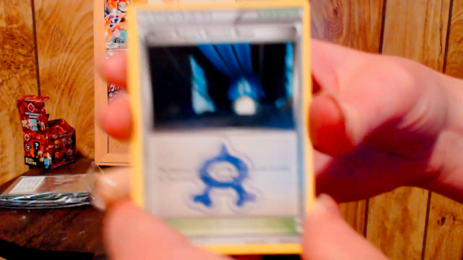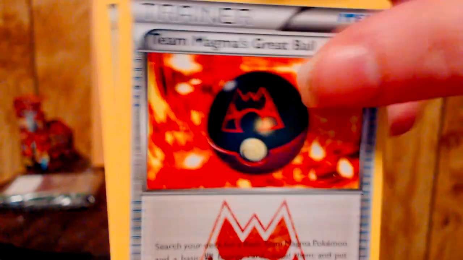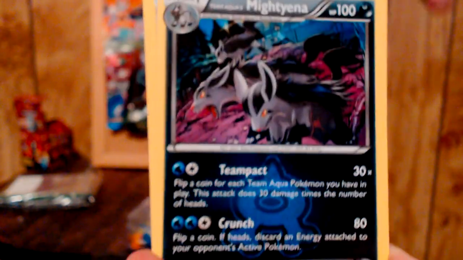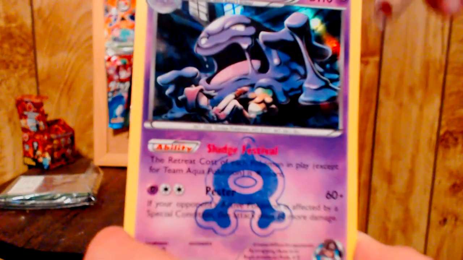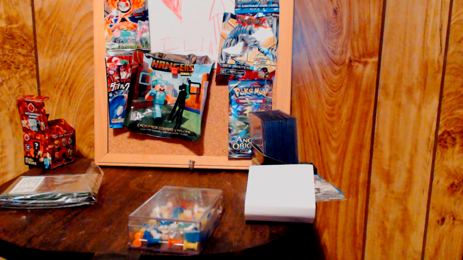Alright, so get this all focused up here. Okay, we've got the secret base of Team Aqua. Team Magma's Great Ball, which looks so awesome with all that red explosion in the background. Yeah, that's the Poochyena, so I was right about the Mightyena. Although at first I was kind of confused. Oh, wow, speaking of Mightyena, we've got the Poochyena and the Mightyena. Oh, I forgot reverse is coming though, so we've got a reverse ball toy. Ooh, and a holo Muk. So that is so cool. We got the Japanese version of the Muk and the English version of the Muk.